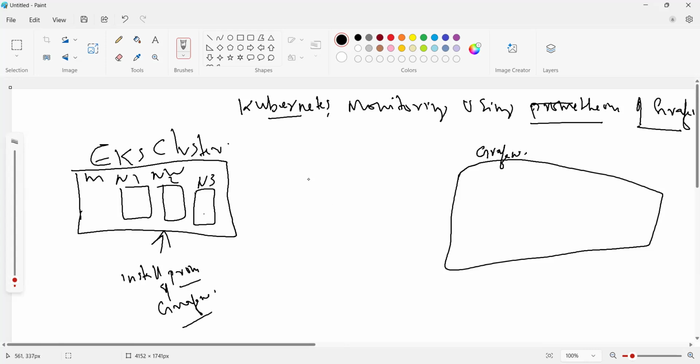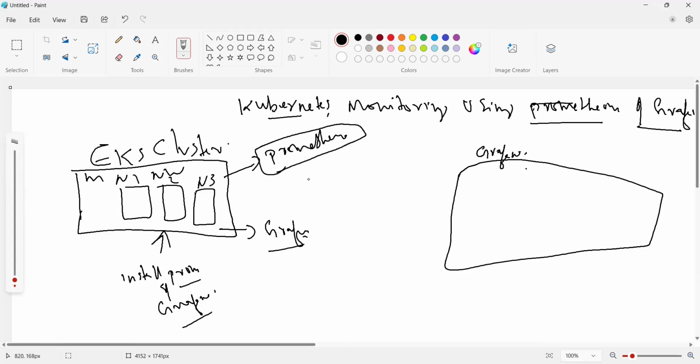After that, here we install two things. One is Prometheus, and the second one is Grafana. So coming to Grafana, we log in here. That's fine, but Grafana needs the Kubernetes metrics and logs and everything. That is all taken from the Prometheus service.